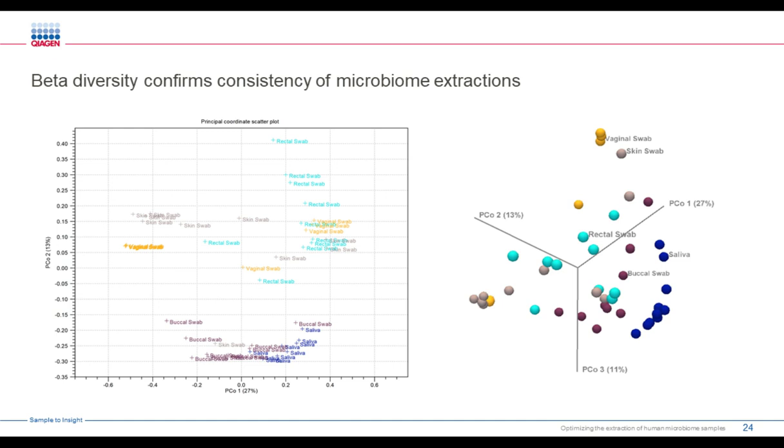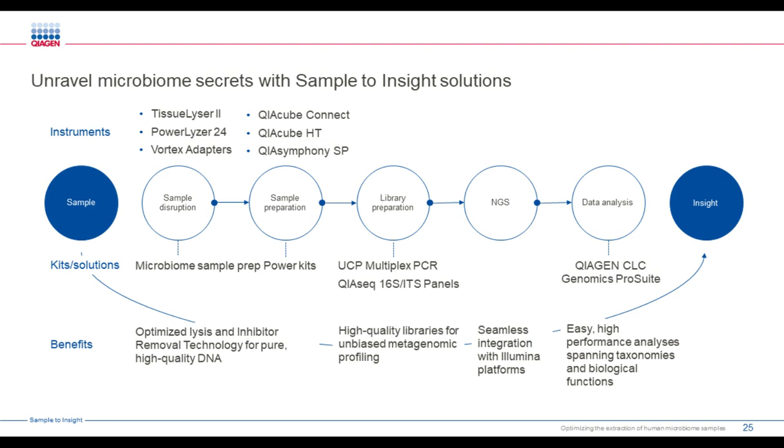Rectal swabs are spread out more, which is again what we expect to see, simply based off of the diversity that we saw, while skin swabs make their own small cluster with some outliers, and vaginal swabs make two distinct clusters, whether it's a Lactobacillus-dominated or Gardnerella-dominated sample. So again, we're pleased with the consistency of the microbiome extraction for all of these different sample types, and can recommend the use of the QIAamp PowerFecal Pro kit for extraction of all different kinds of human microbiome samples without reservation.